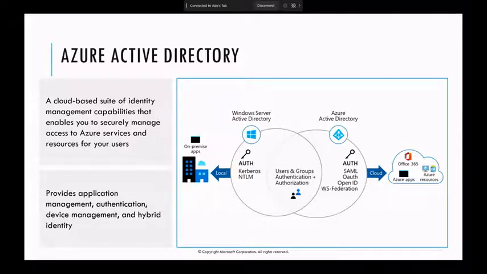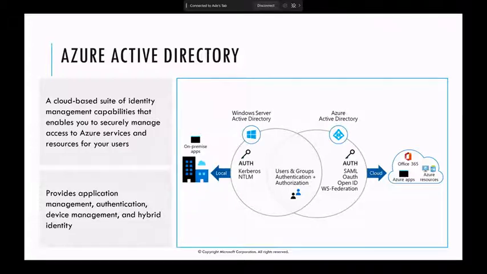Even if you need Active Directory or you don't need Active Directory, it will automatically create Azure Active Directory for you. So Azure Active Directory is actually a cloud identity management application, which is totally different from Active Directory as we know it.